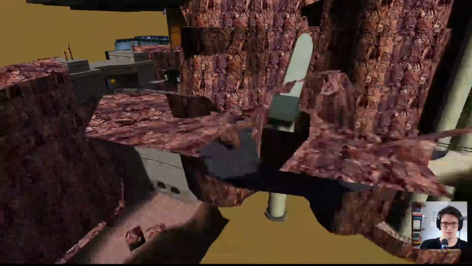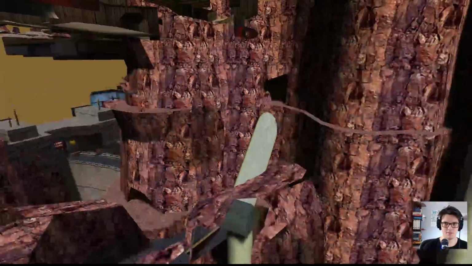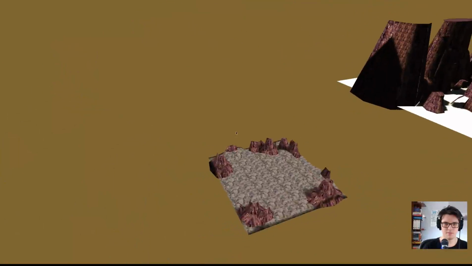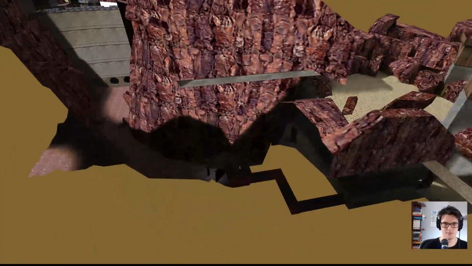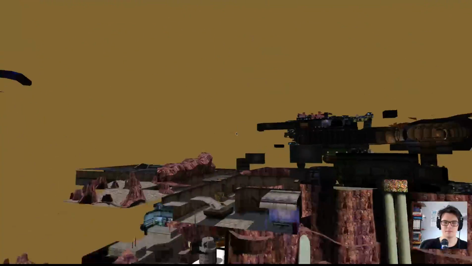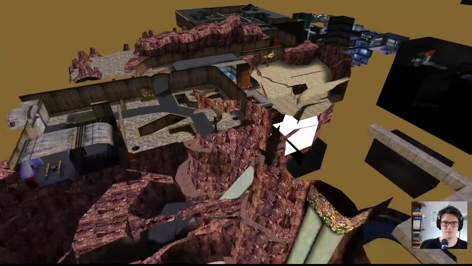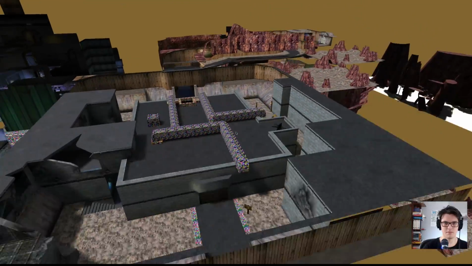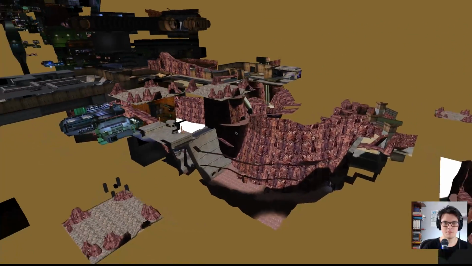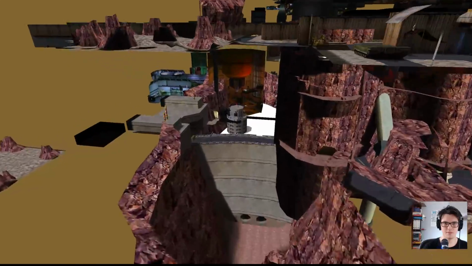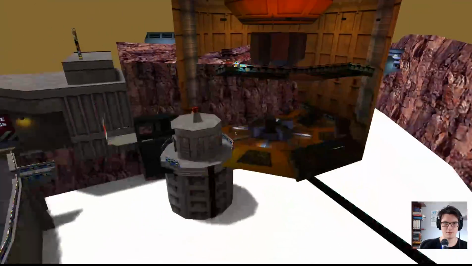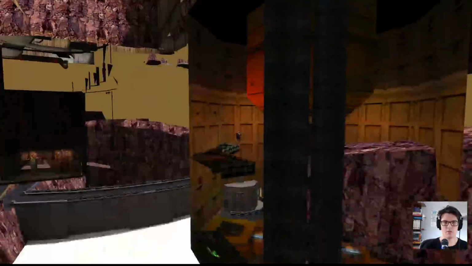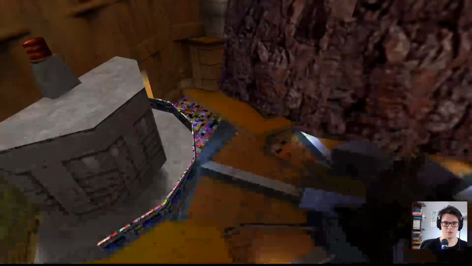Just look at it. Textures. Okay. For what reason do they have this geometry here?